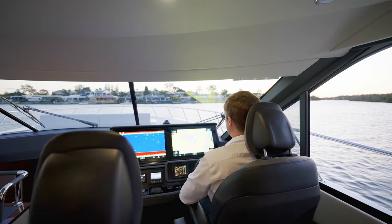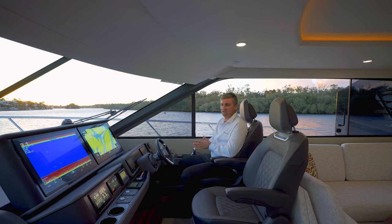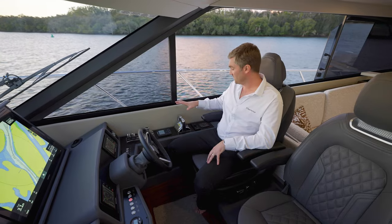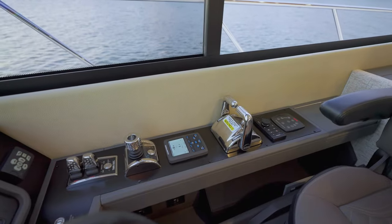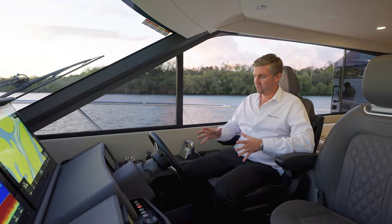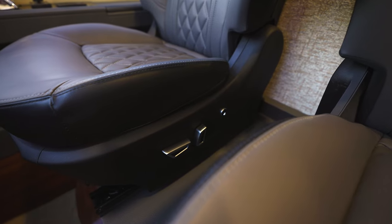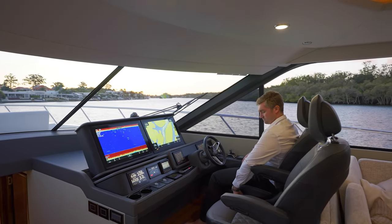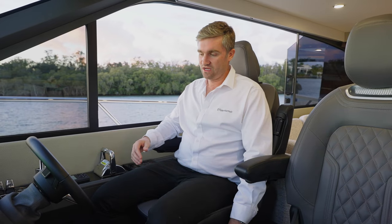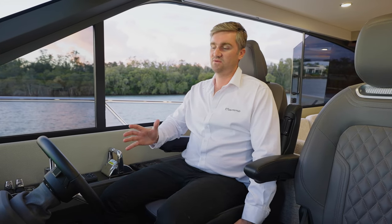With sight lines in mind, the design team worked very hard to slim the window mullions down and really remove any obstructions to those sight lines from the helm position. From the helm seat we've got great panoramic 360-degree visibility. Controls on the armrests were kept within very ergonomic reach and can be customised to owner request as to where you'd like your controls positioned. The ergonomics of the dash has also been centred around the design of our latest helm seat, which has electric fore and aft, up and down, and recline — that adjustability allows someone tall to be as far back and down as possible to maximise room to pass through, or up close to have all controls at your fingertips.